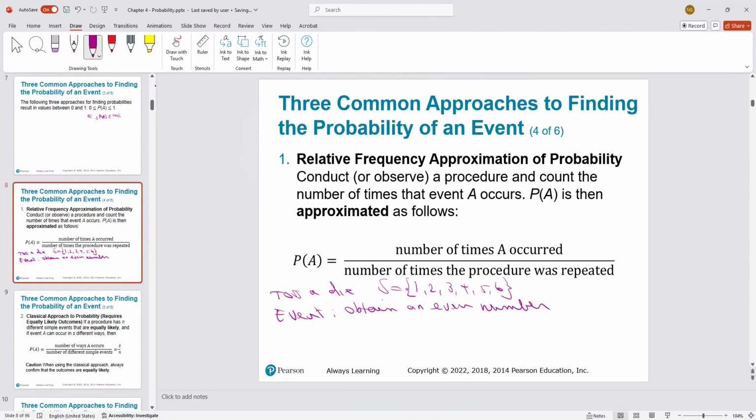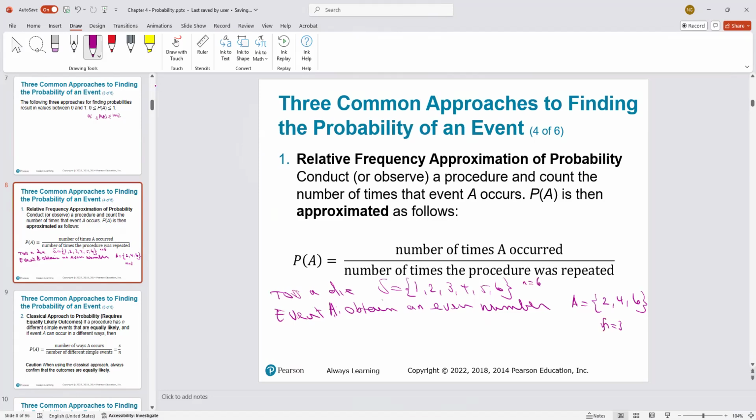So what do you think A would be? What are the even numbers from this sample space? Because you need to look at the sample space, not somewhere else. Those are all the possible outcomes when you toss a die. So the even numbers are 2, 4, and 6. Now, what is the probability? How many data do you see in this one? You see n here is 3, and n here is 6.